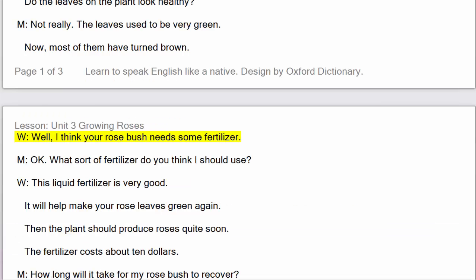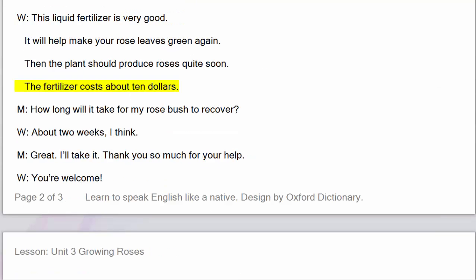Well, I think your rose bush needs some fertilizer. Okay. What sort of fertilizer do you think I should use? This liquid fertilizer is very good. It will help make your rose leaves green again. Then the plant should produce roses quite soon. The fertilizer costs about $10.